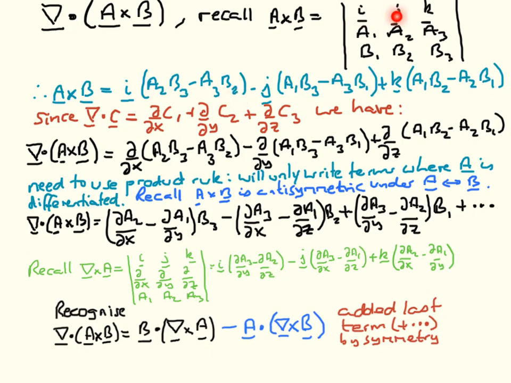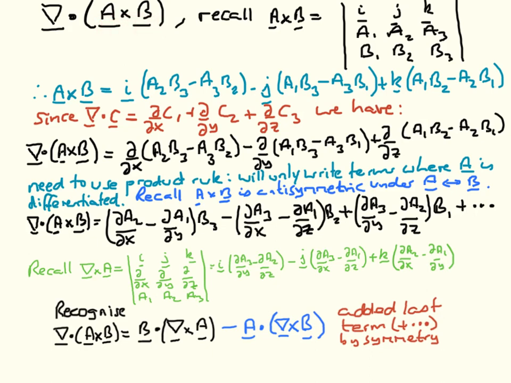then as we go along here there is a minus sign, j, and then this times this minus this times this, and that's what we have here, A1B3 minus A3B1 plus, and then it's k, A1B2 minus A2B1, that's what we have here. So we're able, from the definition, to write this out.